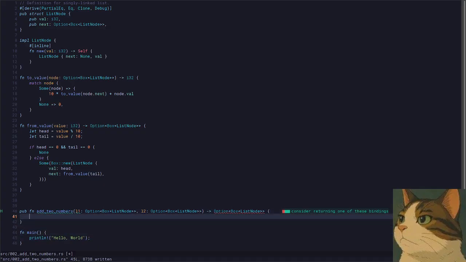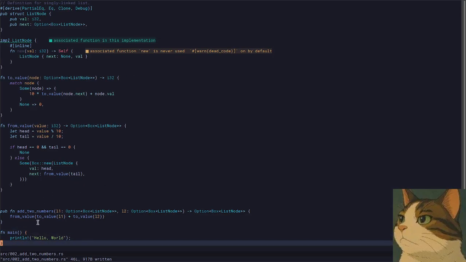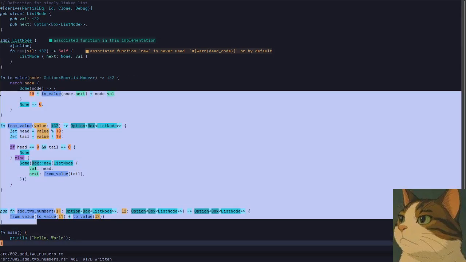So add two numbers is going to be a matter of to value L1 plus to value L2, from value. And I think that works.